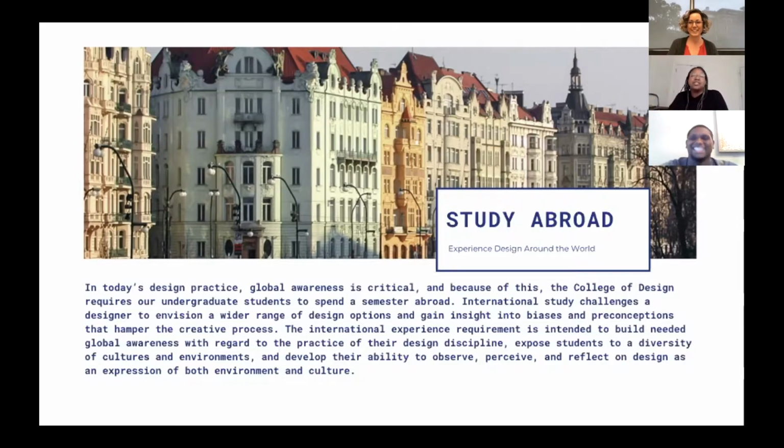It's very different, and this is a great opportunity. You could go to Prague, you could go really anywhere to see how different cultures influence how they design, and how even the size of the country can influence how people design products for the people living there. And it was not only a learning experience for design, but a huge learning experience as a person.